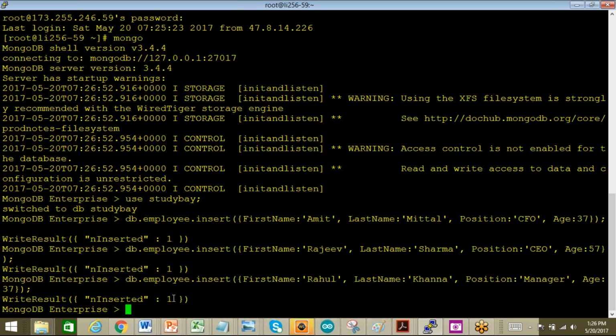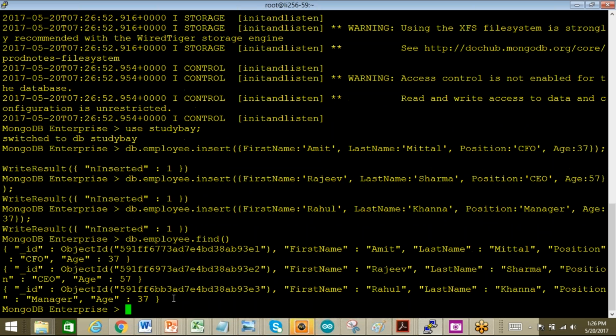Now, I need to check whether these records were successfully inserted or not. So what I can do is db employee dot find. We can find the details here: first name, last name, position, and age. Because sometimes we present the details to the client, this kind of output may not look very good, so we can have it in a better way.